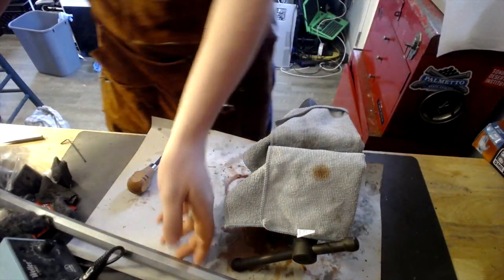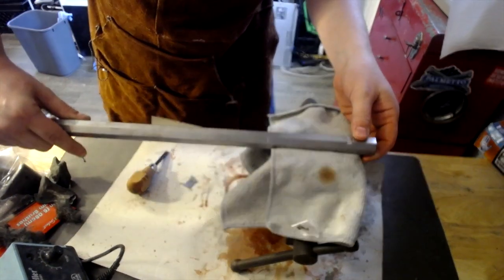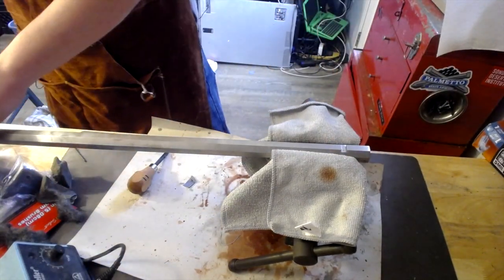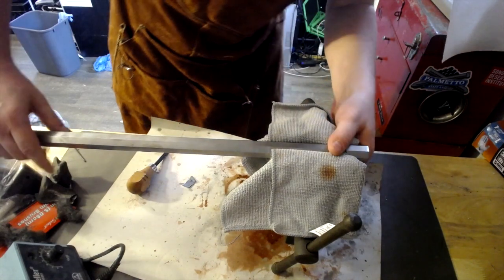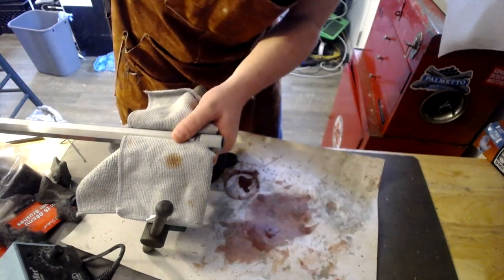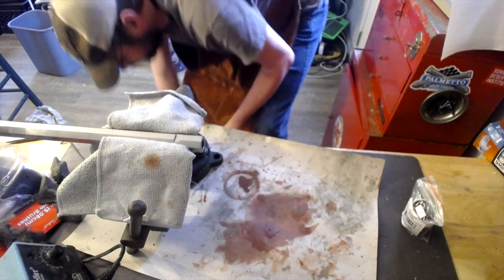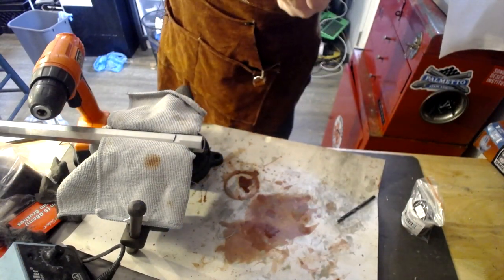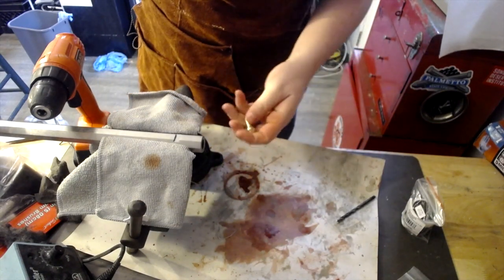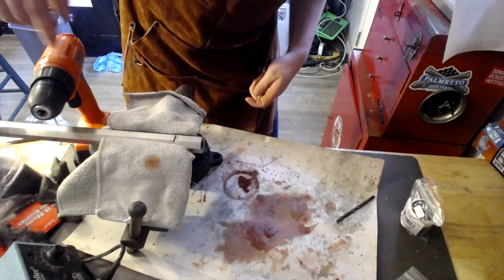Let's get reset right down here. I'll get this chucked up and we'll go from there. We've got our vise right here. I've got a piece of cloth right here to try to keep this from moving around too much. I'm going to get this leveled and tighten this up a little bit. I'll smooth this back a little bit because this is heavy, and this should give me enough clearance to get my tool and lapping compound. Let me get my drill out. I'm going to go ahead and get started on this.